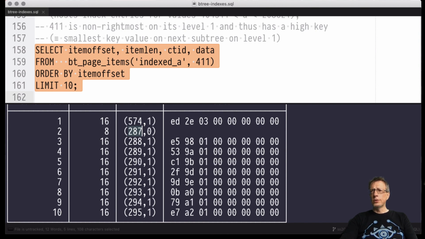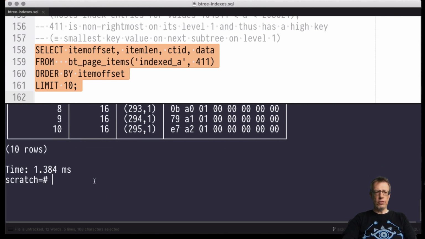Okay, so let's check again the separator values so that we can check once we descend, for example, into the leaf node with number 288. This should be a leaf node. We will check in a minute. Then the entries on that leaf node should be equal to this value or larger, but less than this value. These are the two separator values that guard this 288 leaf node, or the child node in general. Okay, so let's translate that.